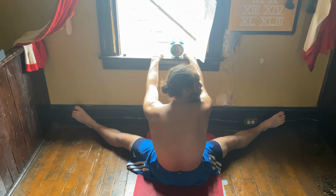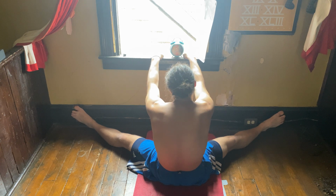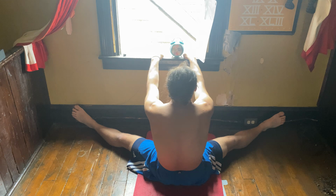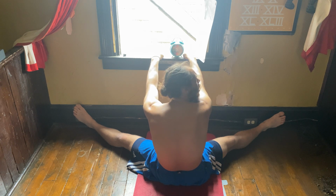And you can set the timer. If you can do a minute, I'd say a minute to 2 minutes and 30 seconds is good for one stretch. Obviously, we're moving on to 6 minutes now. I've held this stretch basically, and we're going on to 8. Now, I'm not going to shoot every stretch I do like this, but this is the main one, so you want to do the main one the most.